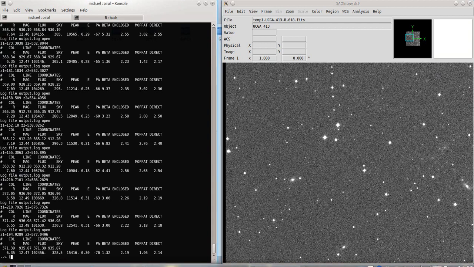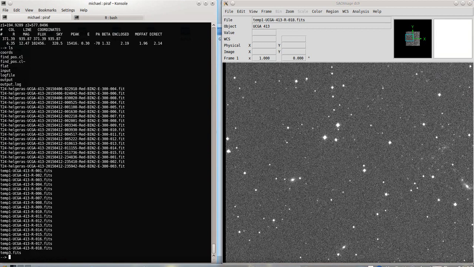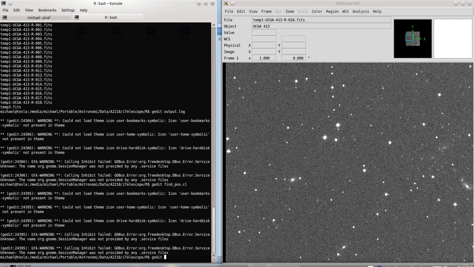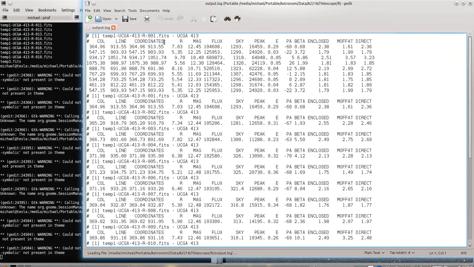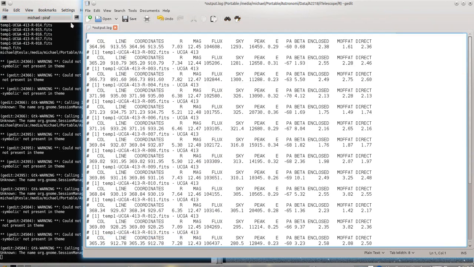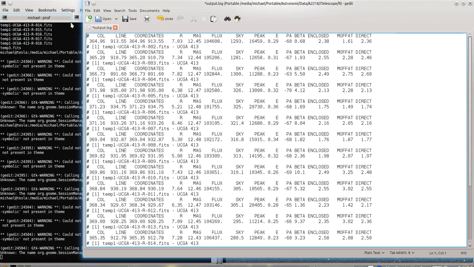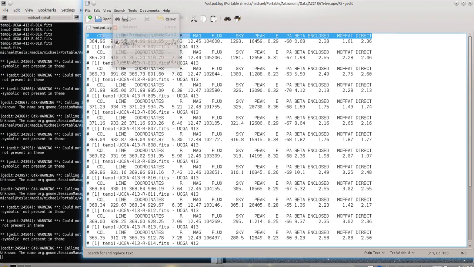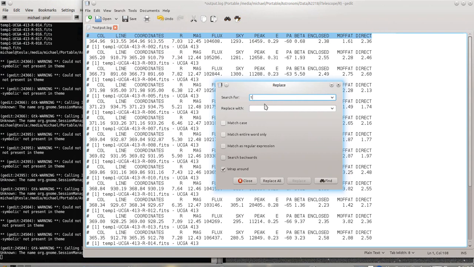So now we have this in an output.log, and we'll gedit the output.log again, and remind you, we still have this part up here. We'll just remove it. Now we have this part here, and because we are only interested in these numbers, the best way to get rid of this is to search and replace.